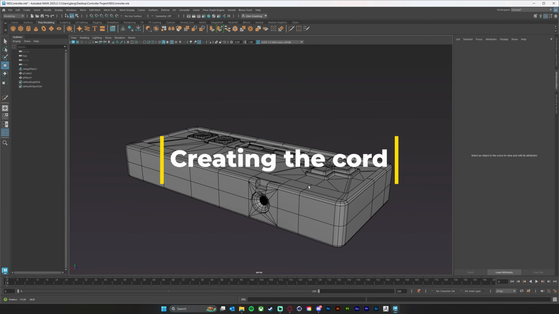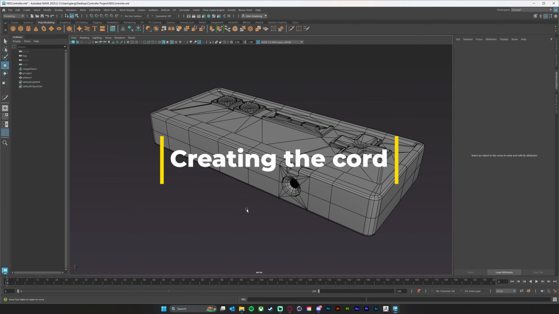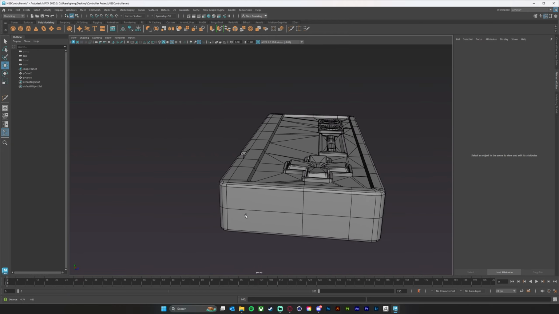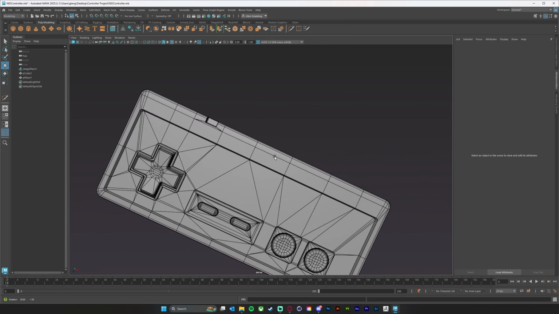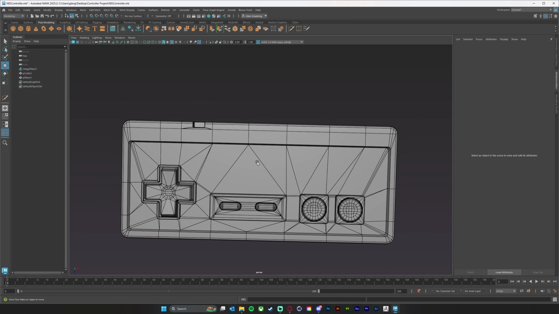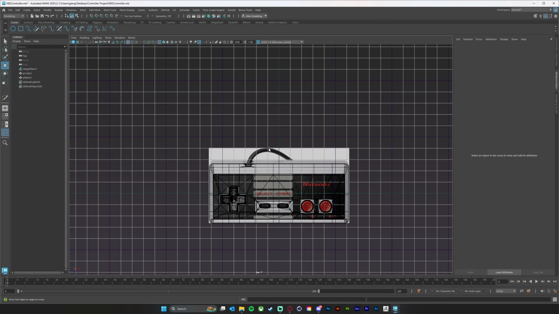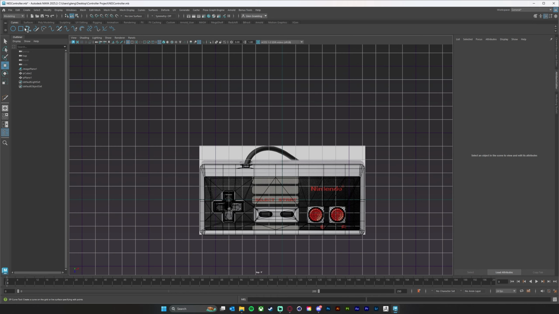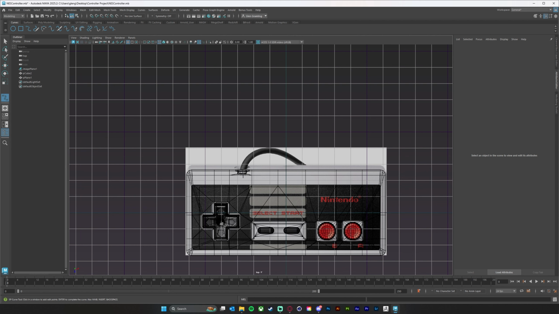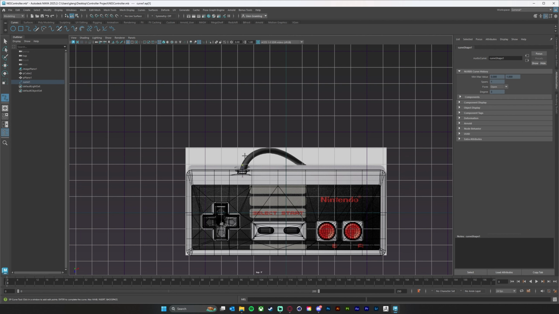Okay, and now finally, our very last step here is we're going to add the cord for our controller. To do that, we're going to use curves and something called mesh sweep. So let's go over to our curves menu first, to our top menu here. I'm going to start just with my EP curve tool right here. And on the inside here, I'm going to click and start drawing a curve going something like this. Something that would be, let's actually back up and make it a little bit smoother.